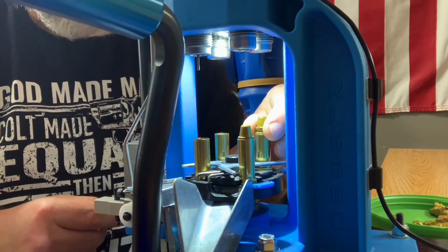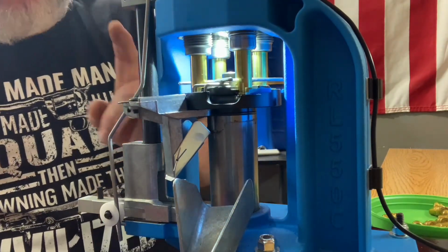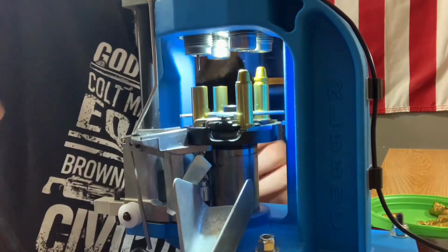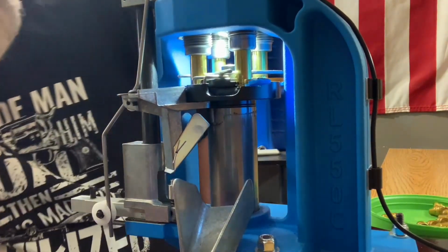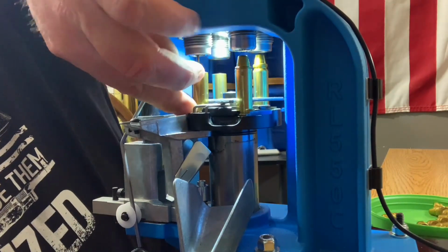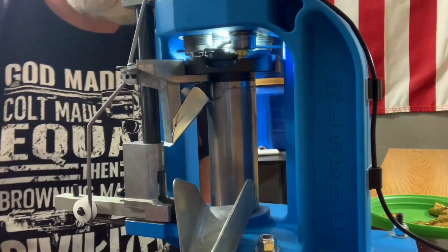So now we're factory crimping, and then we're seating the bullet, expanding and powdering, and then in the first station we are sizing and decapping. And I've got to make sure I am in there straight. There we go. Maybe this one feels a little bit rough. Let me get that in there. Alright, there we go.